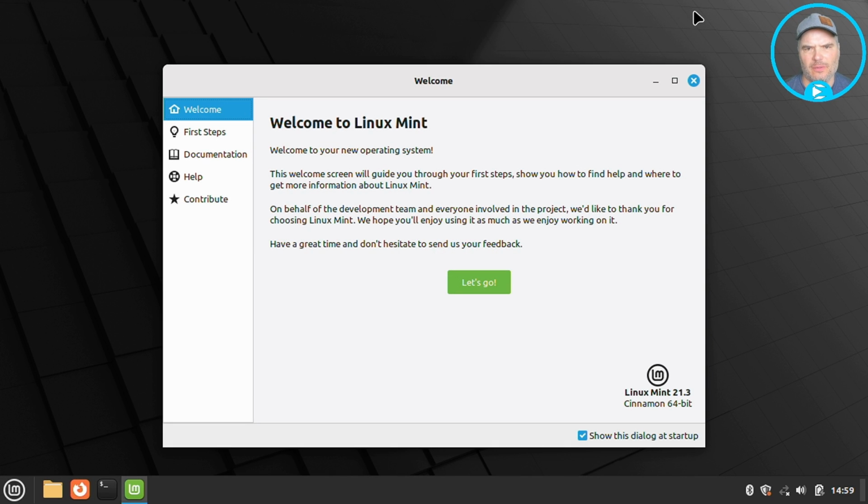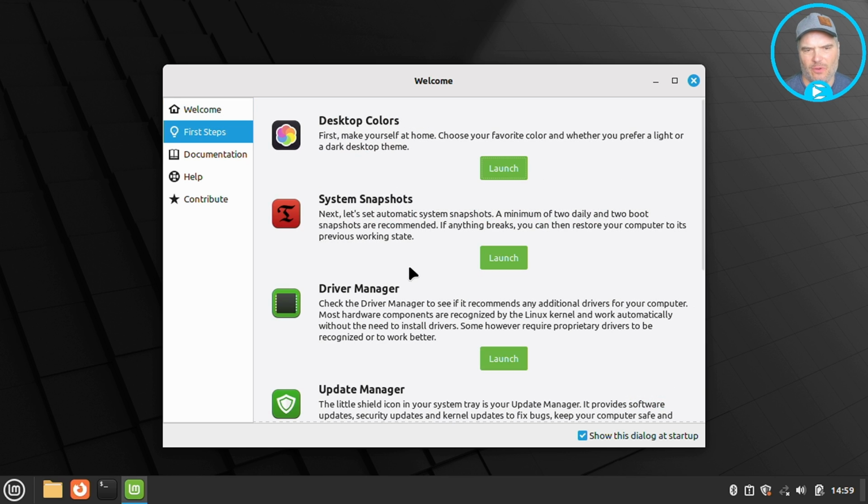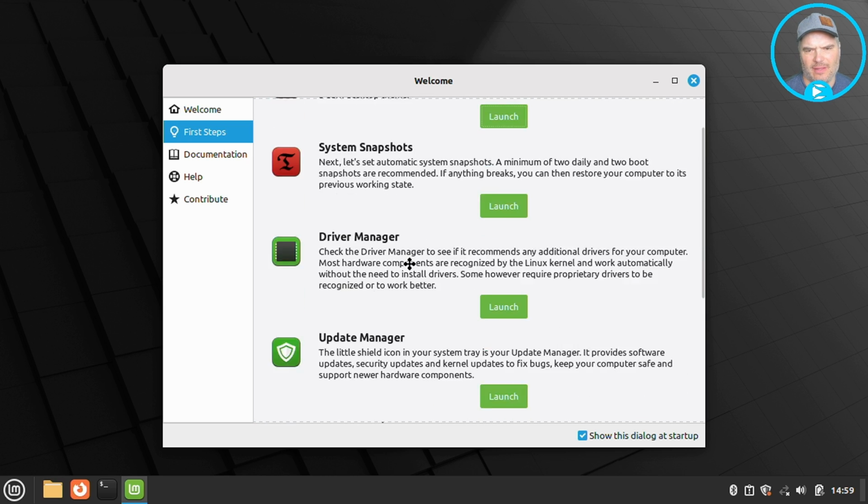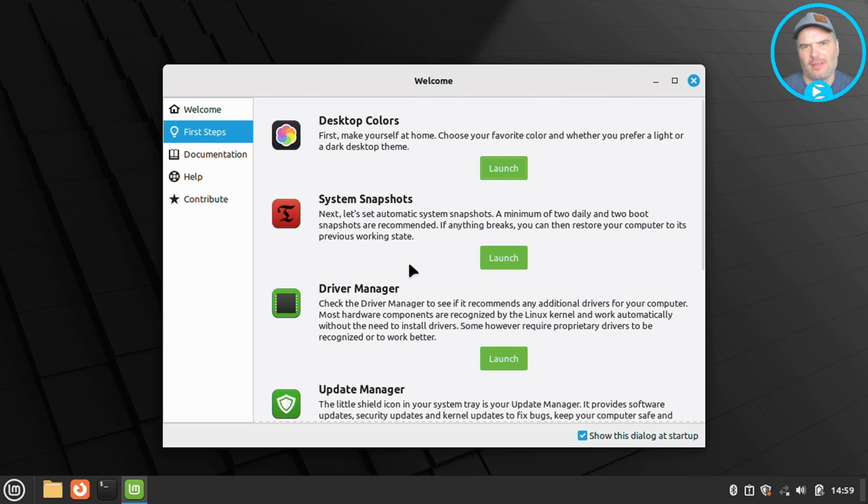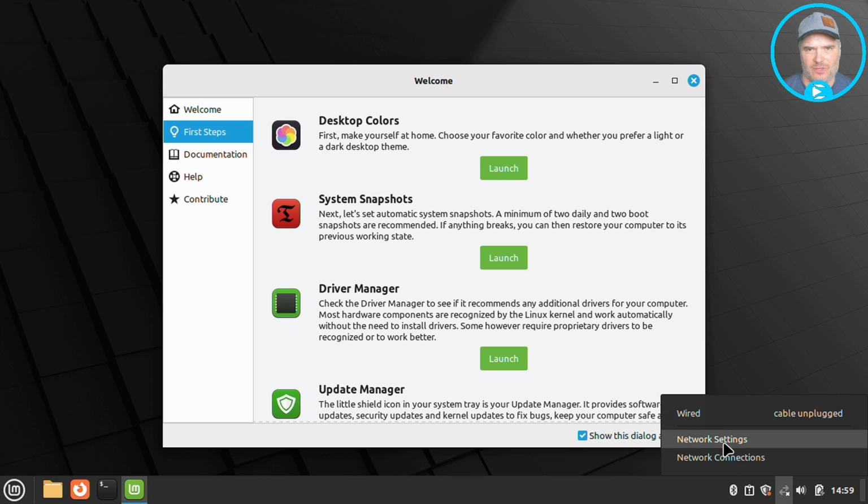So here we are, we're logged into our new Linux Mint installation, and everything works out of the box except for the Wi-Fi. Now, when we first log into Linux Mint, we're greeted with this great welcome screen, and we can hit let's go, and then we can go into any of these options. I'll go more into this in a video that I'm doing about using Linux Mint on this computer. This is just the installation. But if we come down here, we can see that we have the same situation that we had on the live USB where the Wi-Fi is not recognized.